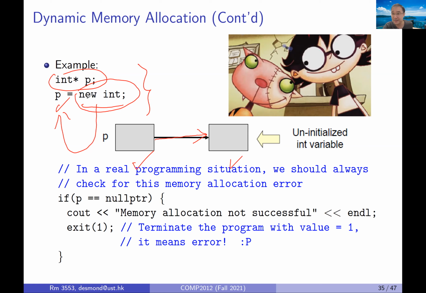Again, you do new. That means you need memory to handle some task. But somehow your computer is running out of memory. You cannot get back a box. In other words, you cannot continue to handle the task. Then you have to stop your program because you cannot go further. If you can go further, that means you are playing. You don't actually need the memory. Does it make sense to you, everyone?